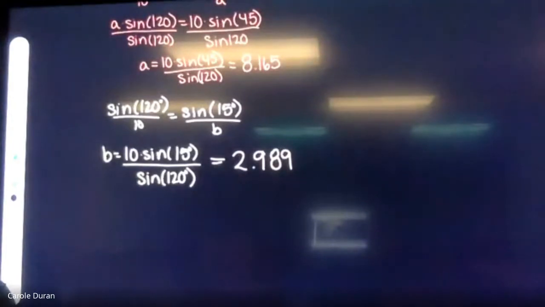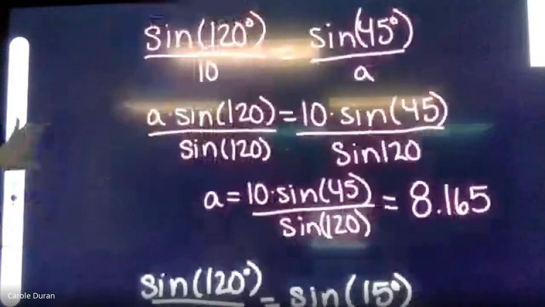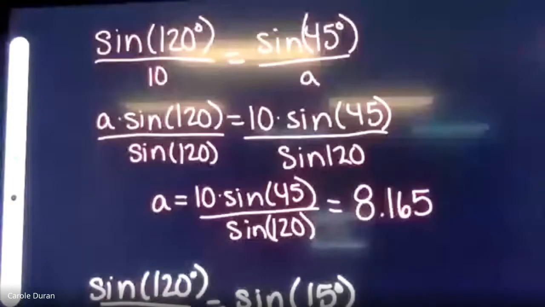Okay, recap. Once you found your equations, you cross multiply, is that what you did? Yes. Okay, so then how did you get, let's say we're looking at the A times sine of 120? I just divided sine of 120 from both sides. So you just took the.